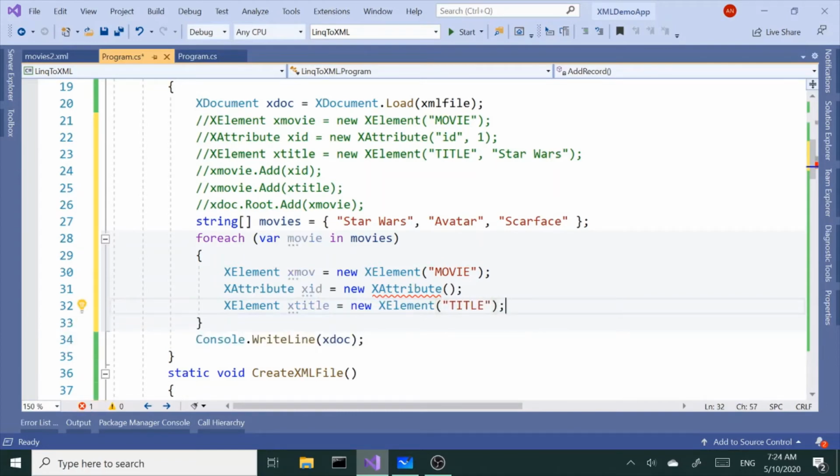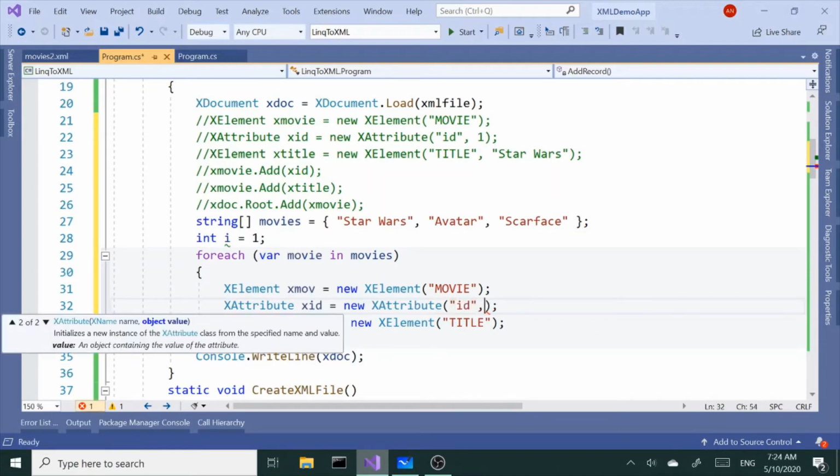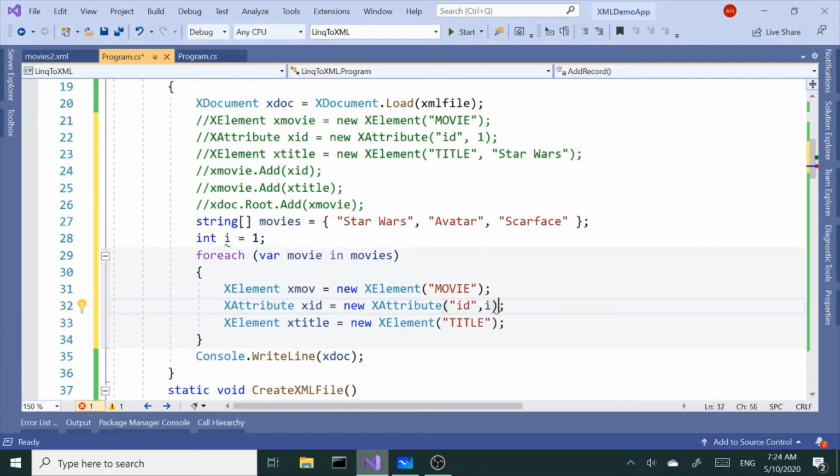All right. For attribute, I want to create a variable here, type of int. Let's call this I, and let's assign it 1. And here, I'm going to create the ID and then comma, pass in I. So the first one is going to be the ID of 1.